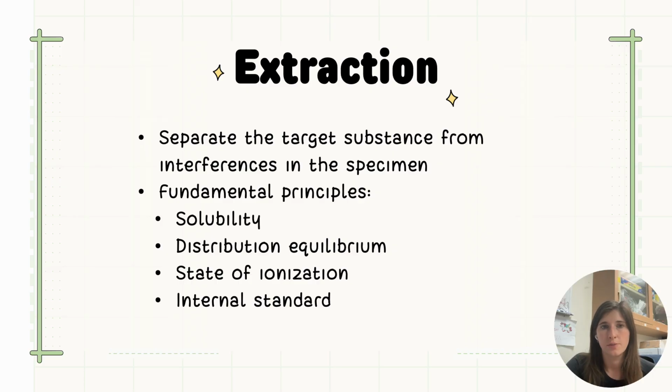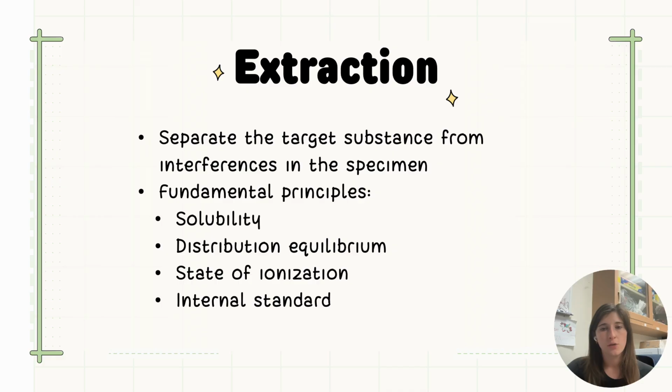We will also use the distribution equilibrium. And so this is the concept that the distribution of ionized substances or non-ionized substances between the aqueous phase and the organic phase of the solvent. So again, this is going to correlate to what type of extraction we're going to end up doing, right? If we're using reverse phase or normal phase or cations and stuff like that, it's going to help us to determine where in the extraction process we'll actually be able to track the drug.